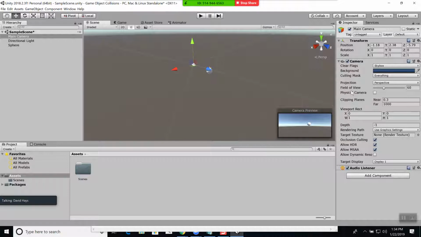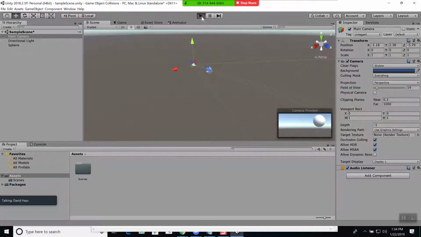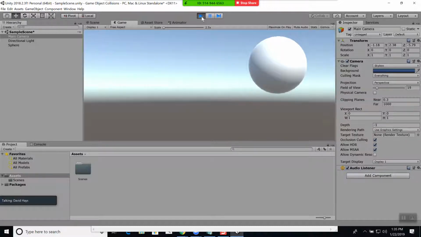You also have a field of view here, such that I can change that and it goes further away or comes closer. So if I were to run this, you see it's right up there.